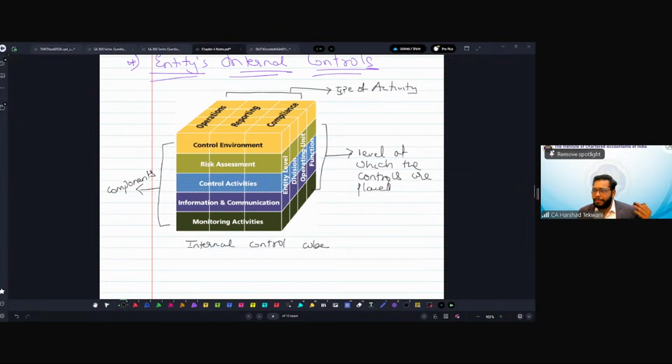Changes in operating environment, personnel, IT systems, growth, technological change, different products, models, corporate restructuring, foreign operations, accounting changes, everything. Management performs analysis of these particular items, each and every change, when they perform the risk assessment procedures. So basically, this is the entity's risk assessment procedure. Now, the third part is the control activities. Can someone tell me what control activities include?